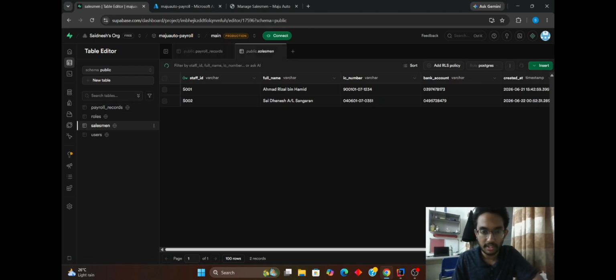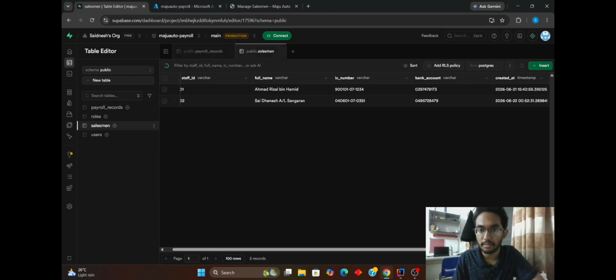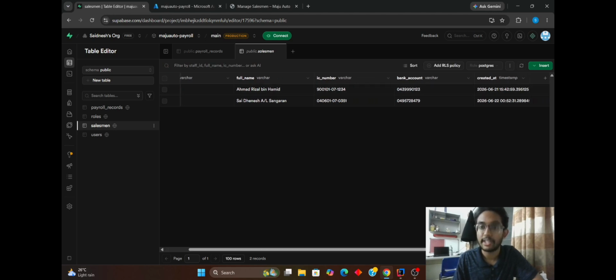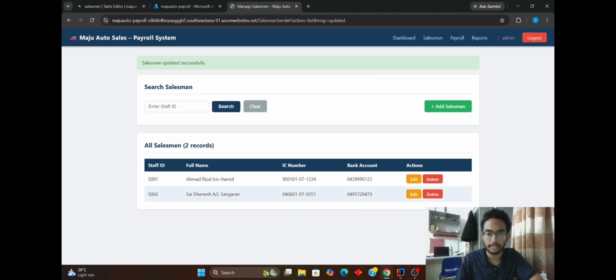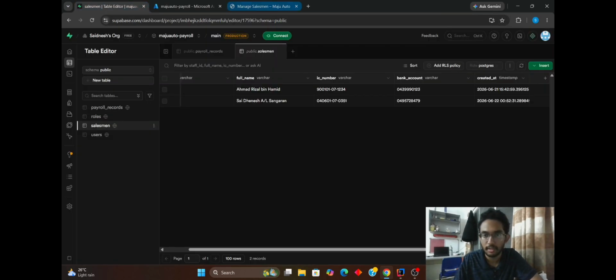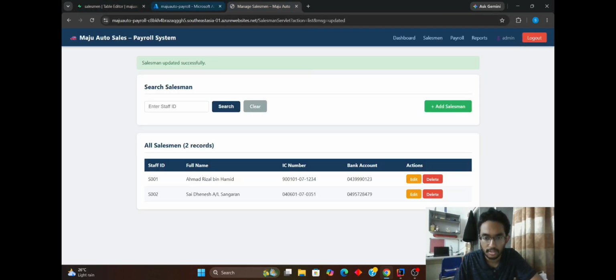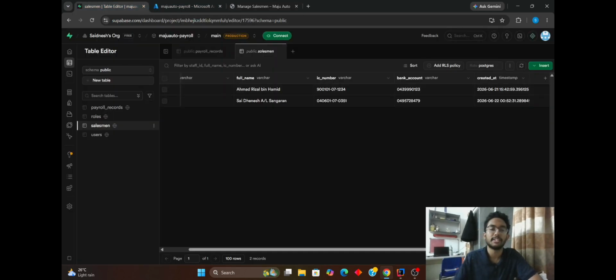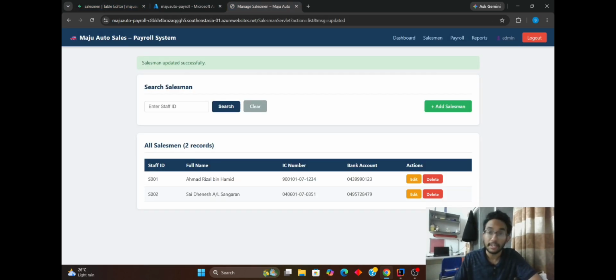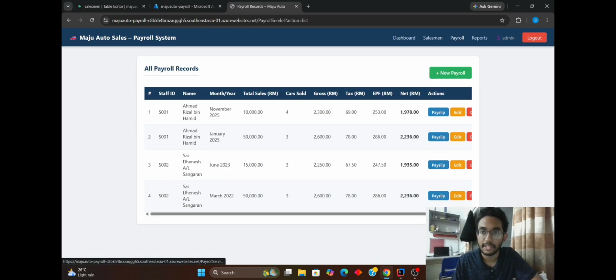Yes, if you see here, this is the bank account, and in the first row, Ahmad Rizal, it is updated live. Is it the same, Ahmad Rizal, 04399012? Yes, so it's updated. This applies the same concept for the other tables as well, for payroll and reports.